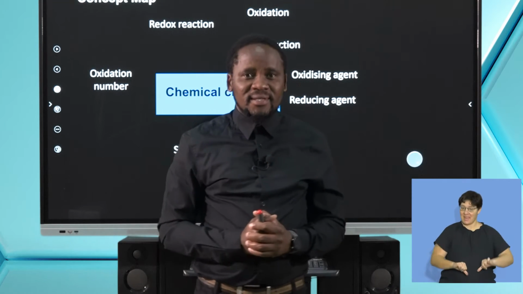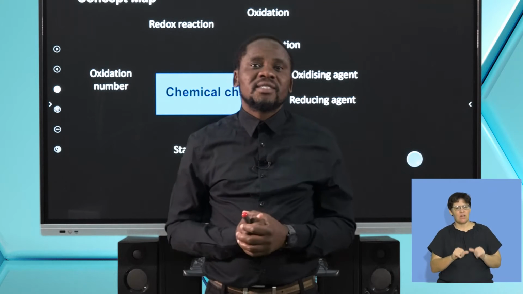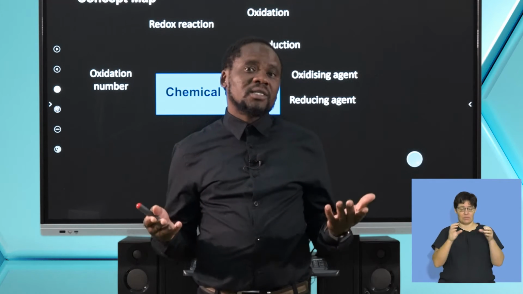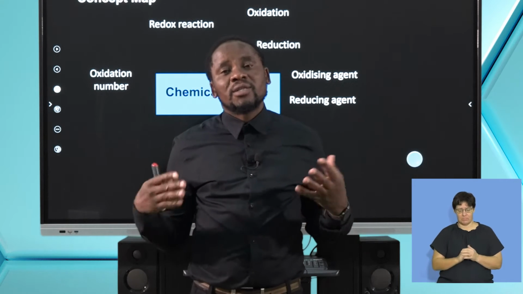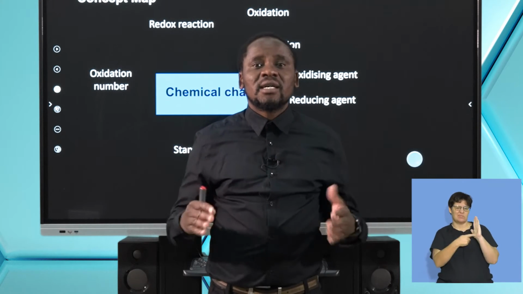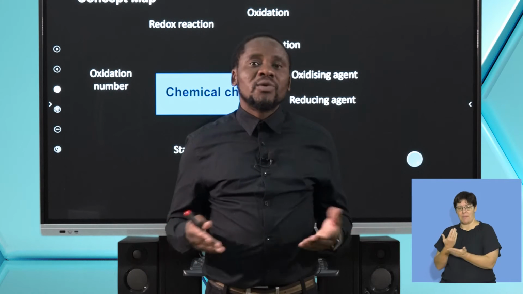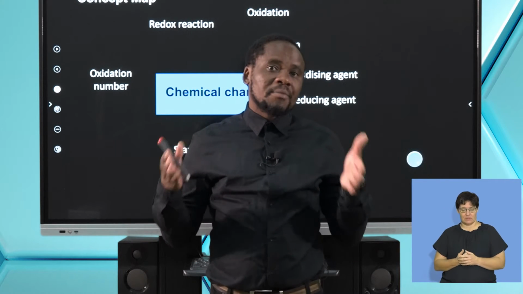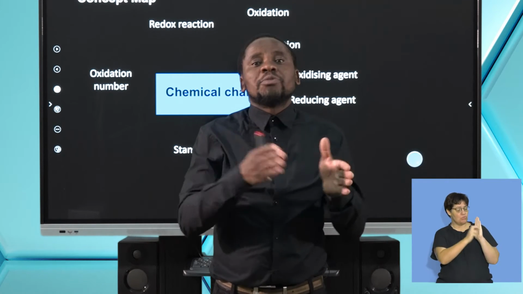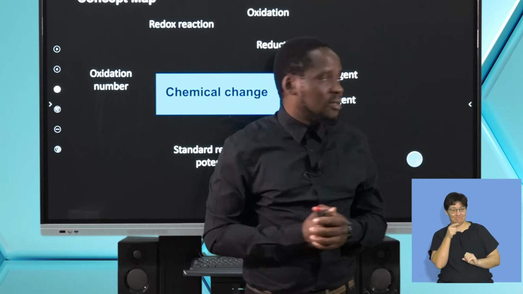Welcome back to our session. We're still talking about the rules in terms of assigning oxidation numbers to elements within a compound. We shall also take a turn to look at polyatomic ions and use these rules. But essentially, let's try and understand how these rules are actually applied in making use of the chemical substances that are given. So these rules are what is going to be important moving forward. So you need to pay careful attention to this.